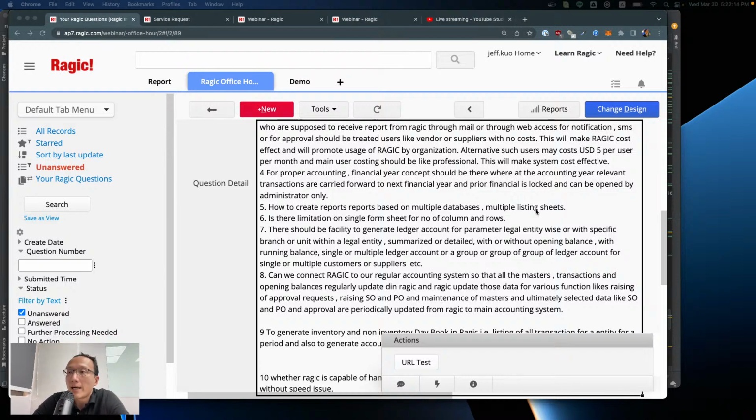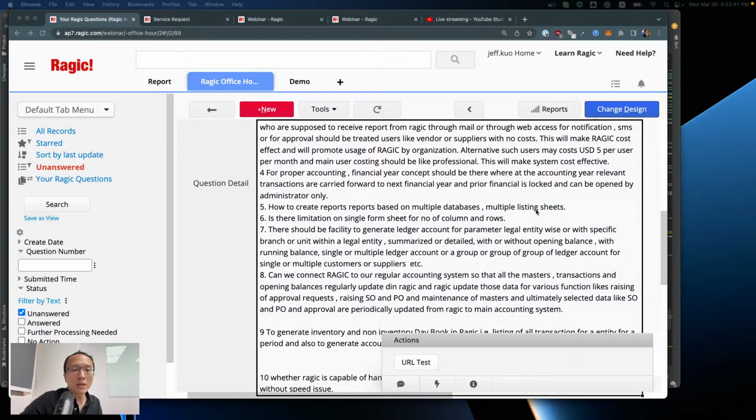And right now, most of our reports generate data from one single sheet. If you want to generate reports that span different sheets or different accounts, it's still possible, just not that automated. You could export your data into an Excel spreadsheet, consolidate it there, and then generate reports on an external BI tool like Tableau or Power BI.